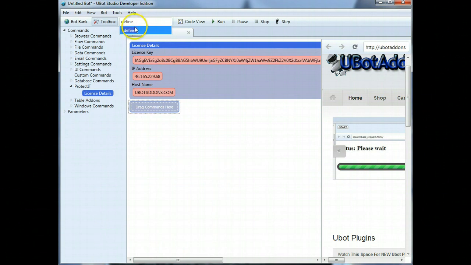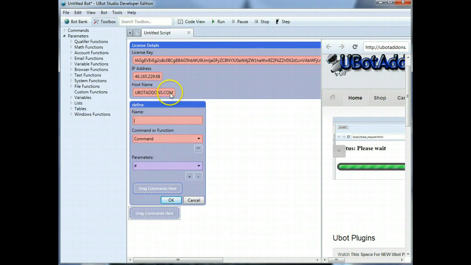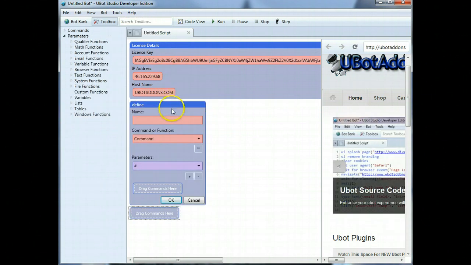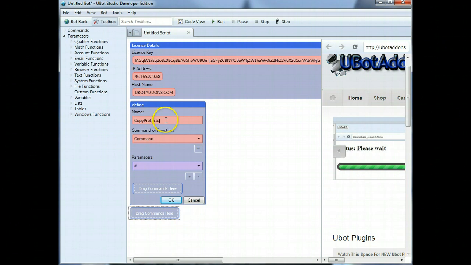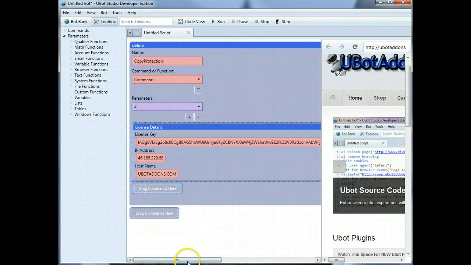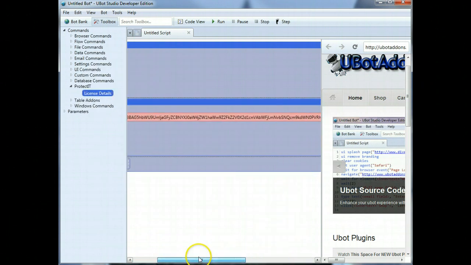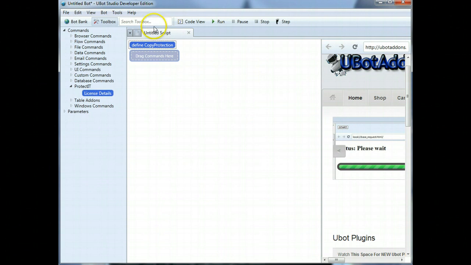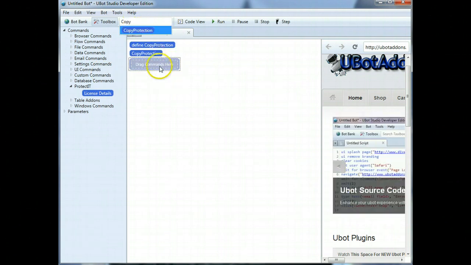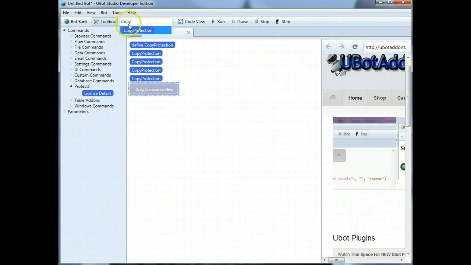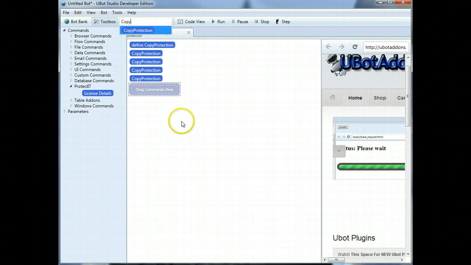Then, because it's best to call this in as many places as you can, if you make a define, we'd put in, for example, we want to call it copy protection. All you do is drag that node that we just made in there, click OK, and that saves you typing your license in every time. All you do then, when you want to check for your protection, is copy that in. So you can copy it in as many places as you want without having to type in the license details more than once. That's it for now.